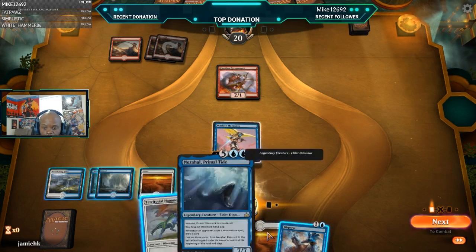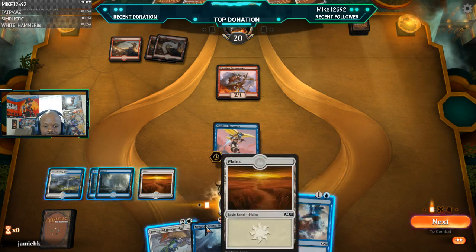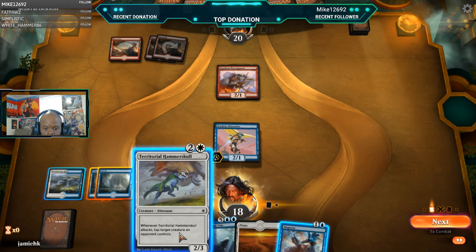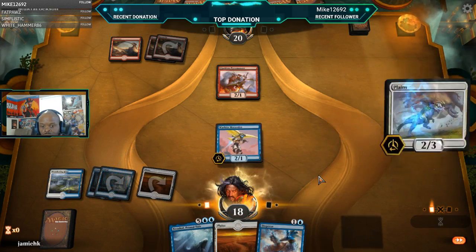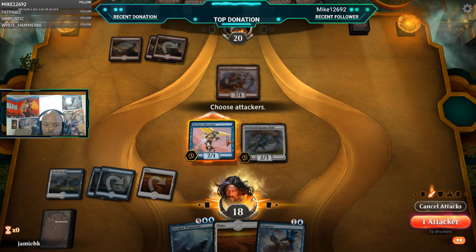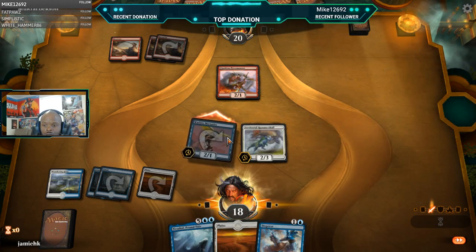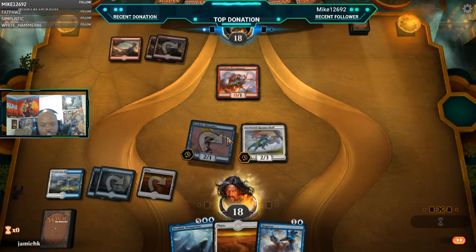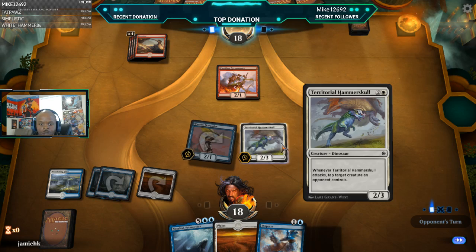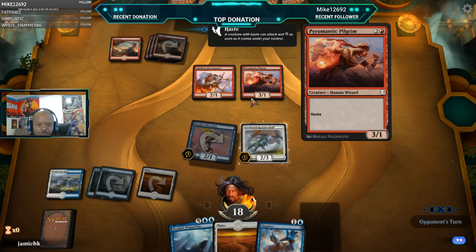Okay, thank you. Now, our choices are Disperse, an instant: return target nonland permanent to its owner's hand. I'm not really concerned about that. Okay, so I can bring that out. Cool. I'm going to go ahead and attack for the 2 skies since I'm a flyer. Attacking with the spacebar. Okay, cool beans. I was wondering the whole time how do I attack? I don't want to keep pressing this damn button. I want to just attack using part of my computer.